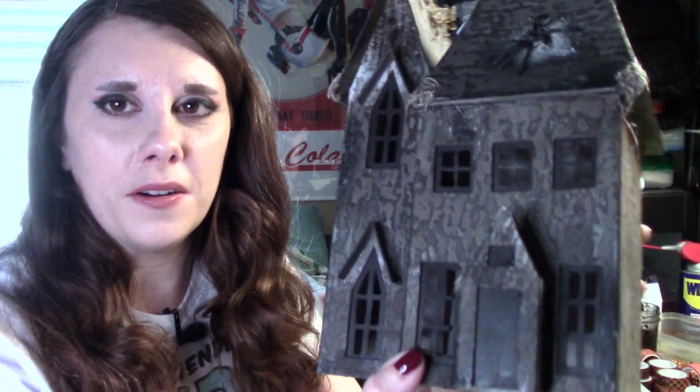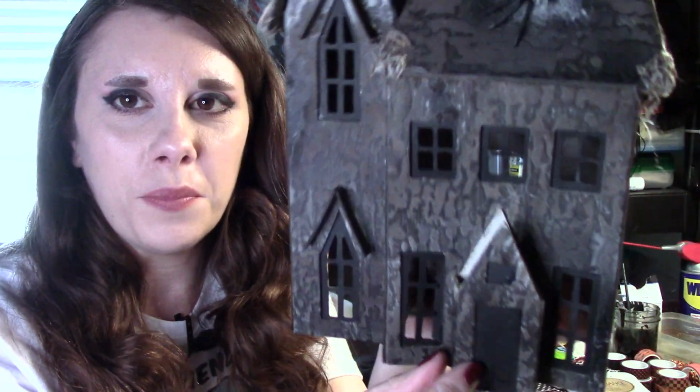But for starters, this little front part here needs to be fixed. It is coming off, as you can see. So it needs to be glued back and the roof is missing. Who knows where it is? It's somewhere in our Halloween bin in the abyss. And I don't know. But it's cardboard.